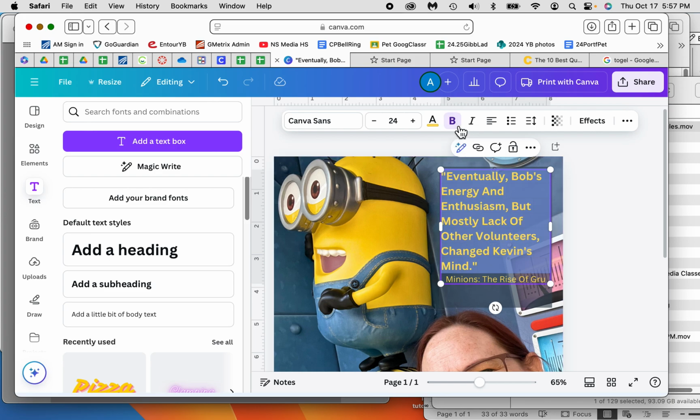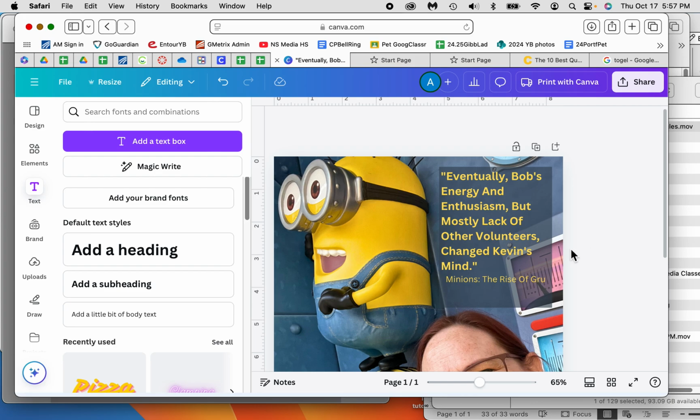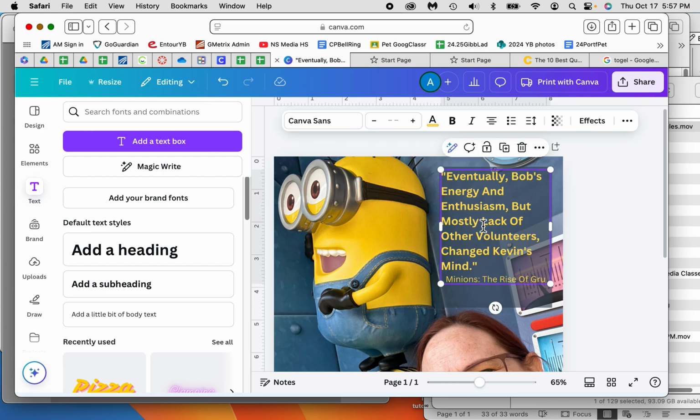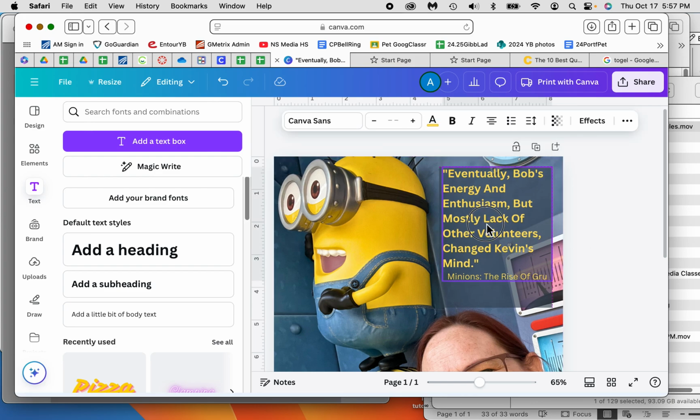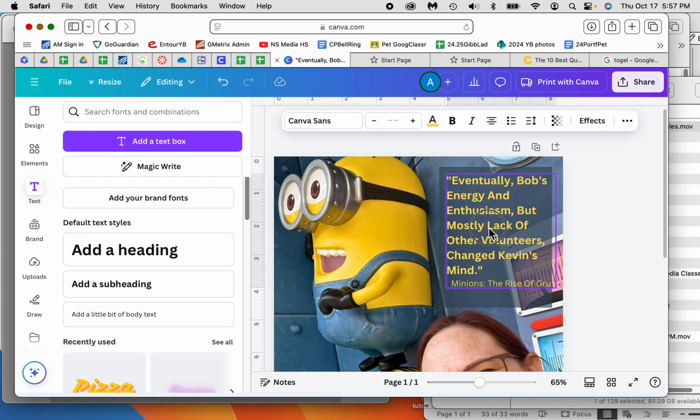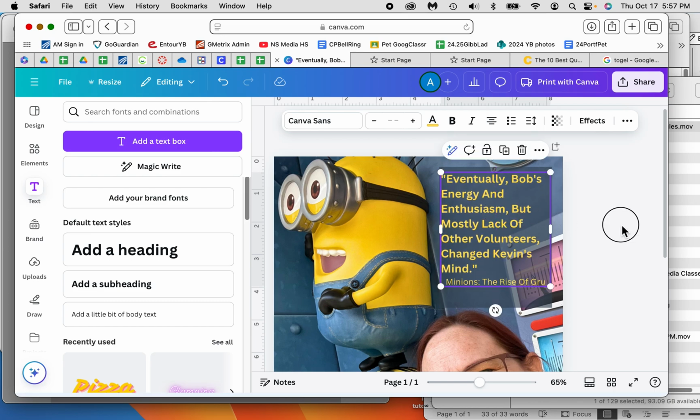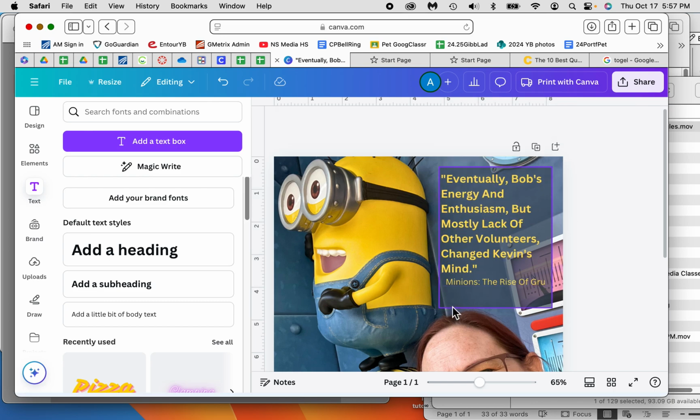I'm going to boldface this. So this font is a sans serif font, without serifs. And well, I think I'll rearrange it after I pick all the words. So now I've picked a font that's good. I will change a few things, but that's the basic font.